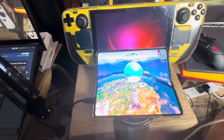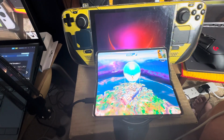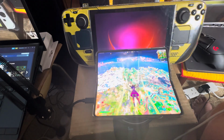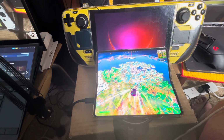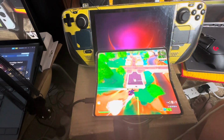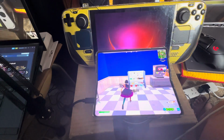You understand? So, right, I'm going to play a bit of this game. I'm going to explain what I'm doing and how I get this all connected. I'm basically using the PT-390, which is a speaker, for the sound. People have asked, why do you use it for sound? Okay, I'm going to explain why. If you connect your DualSense controller directly to the Samsung, I don't know what phone you'll be using, but the one I'm using, the Fold, if I connect the DualSense controller directly with the cable, what will happen 9 out of 10 times is that I will lose the sound. The sound of this will go.